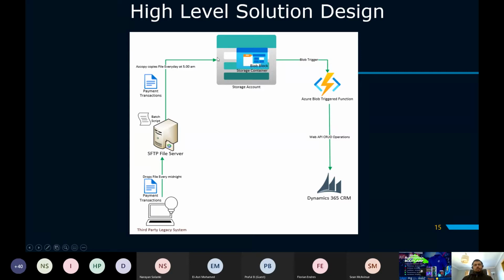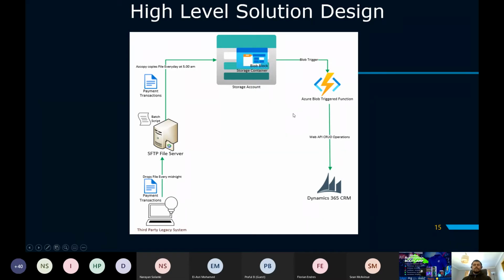Now, Azure Blob, we always say Azure Blob, but actually the structure is more like there is a storage account. Under the storage account, we have a storage container, and then under that, we have a blob. So even though we always say Azure Blob, this is the kind of structure it has. So the file that we copy from here, the payment transaction file, becomes a blob. It's copied to the storage container, and that file is the blob in this scenario. So it could be multiple blobs, but in our case, it's just one blob, and it is inside the storage container.